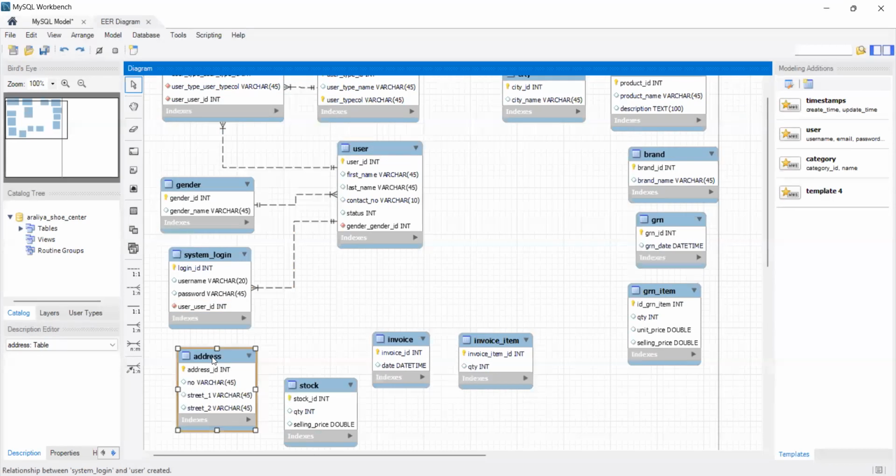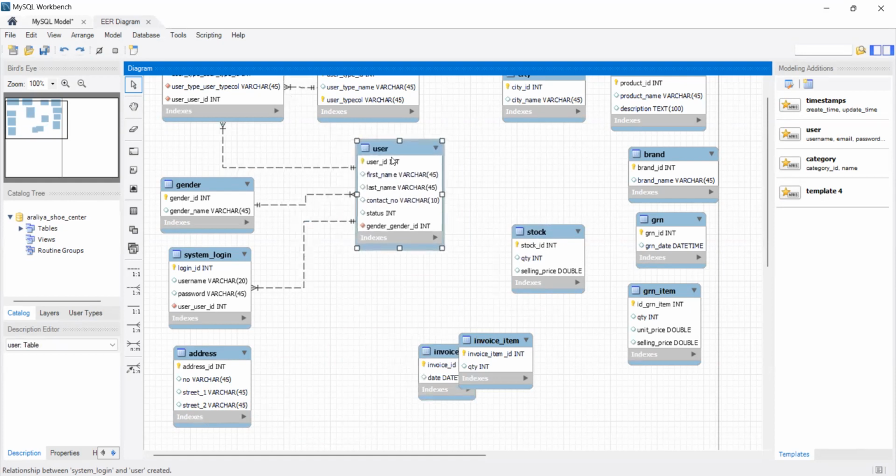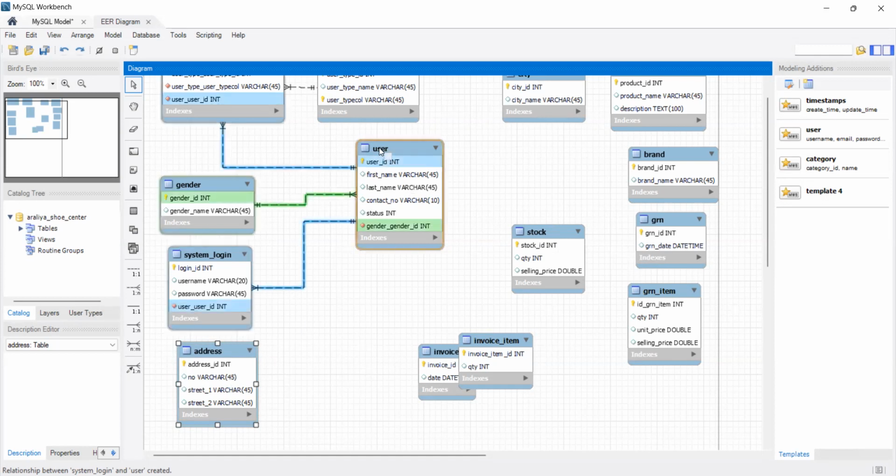Then we are going to do the next one, record the relationship between user and address. We have to add the address one. For one user, one address, and when we look at the address side, one address can have many users, and when we look at the user side, one user can be in one address.